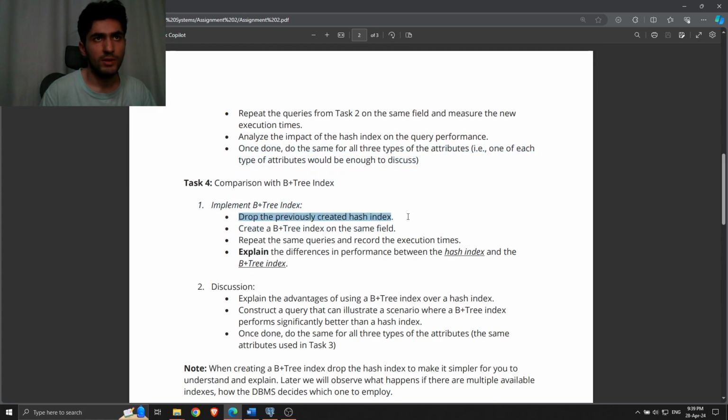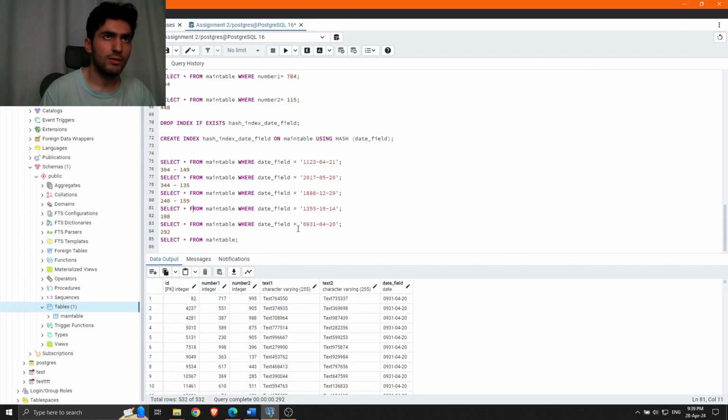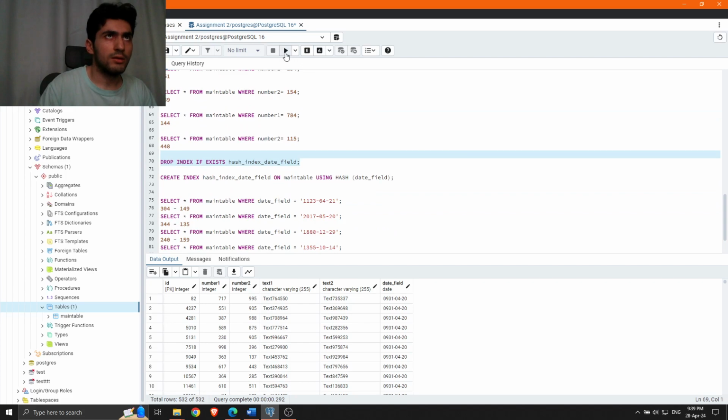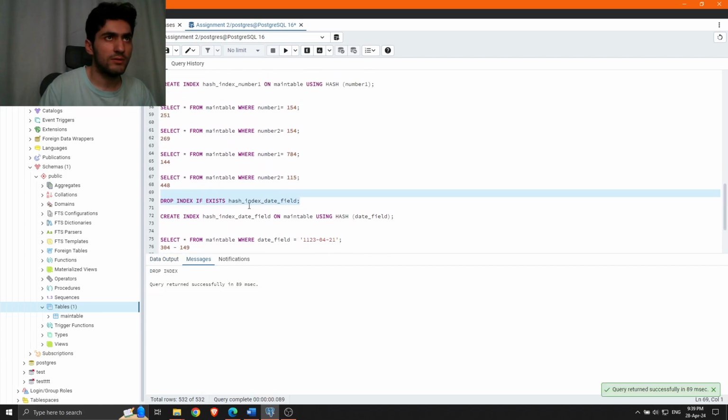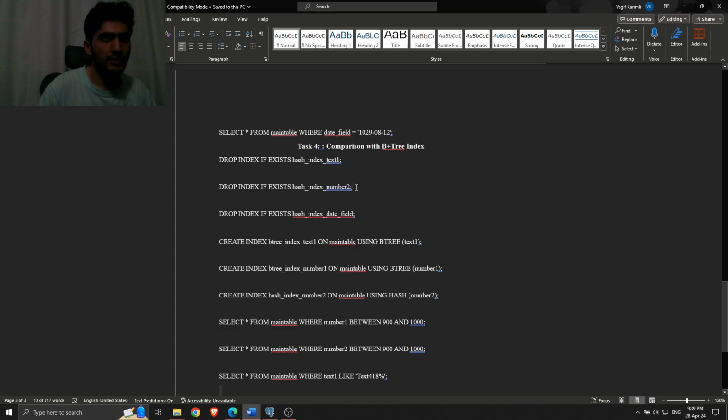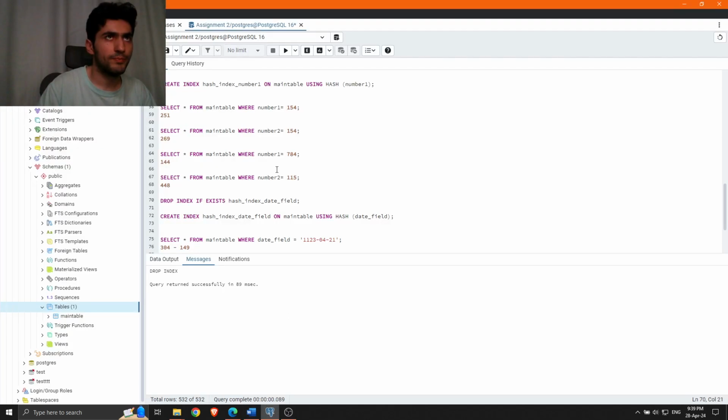Now we have to drop the hash index again. Let's drop it on the date field. We had it on the date field, and on number 1 as well.